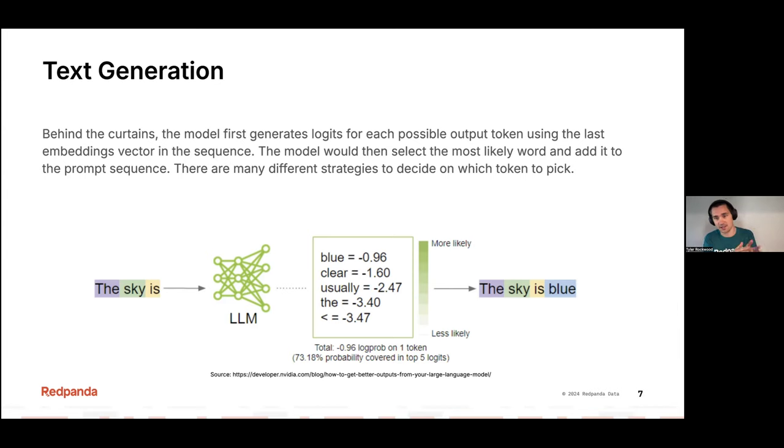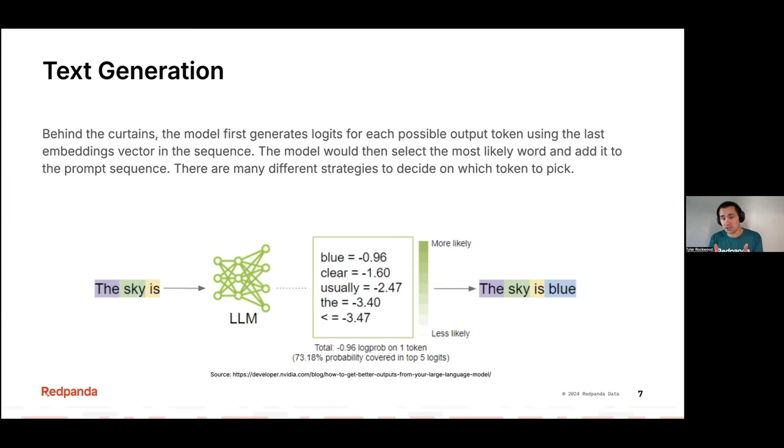the percentage likelihood of which token is the most likely to be in that sequence of text. So "the sky is", and you can see here in this example, this graphic's really helpful. You can see "the sky is blue" or "the sky is clear", and as you get higher probabilities, it's more likely that that word will make sense. And that's taking in the embeddings, modified by all the prior embeddings in the text. Because if there was previous context that said something like a storm was forecasted, or I heard thunder, then it might say "the sky is cloudy" or something like that, right?